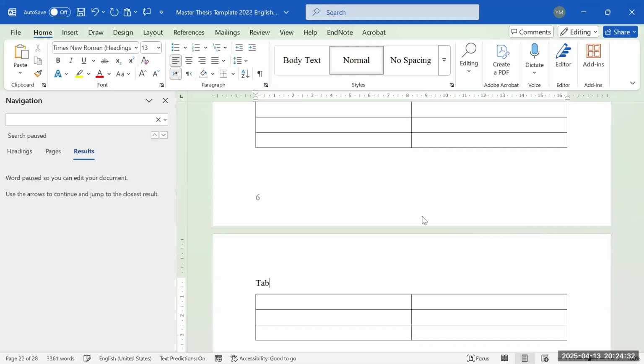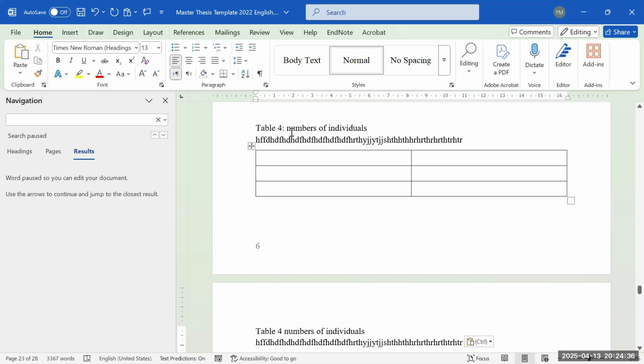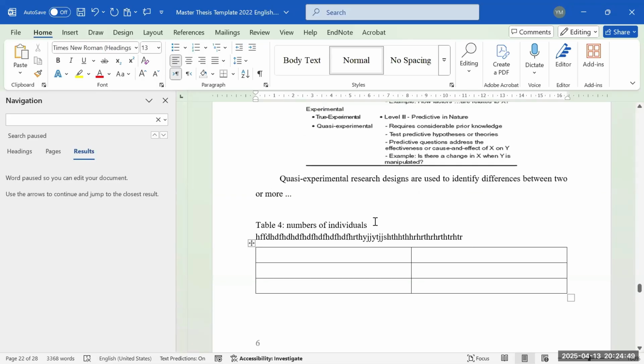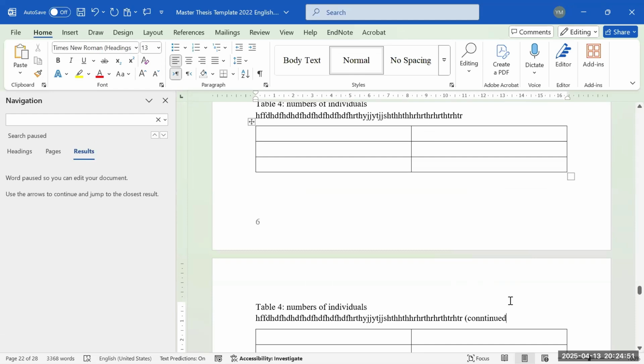You just need table 4, and copy the table title again, with the word "continued" at the end, like that.